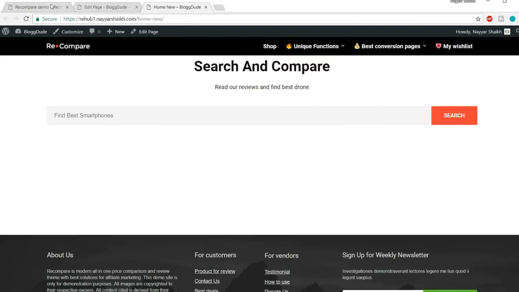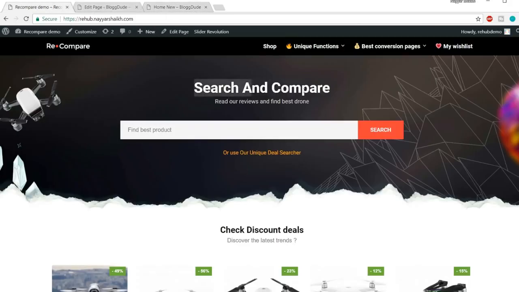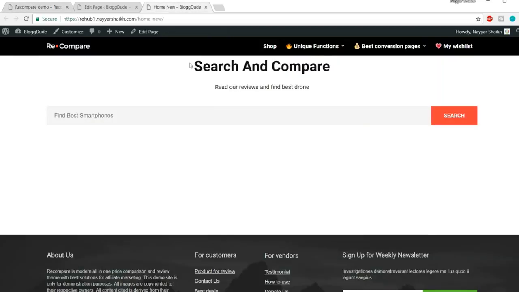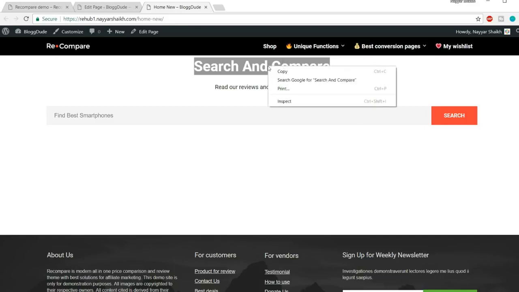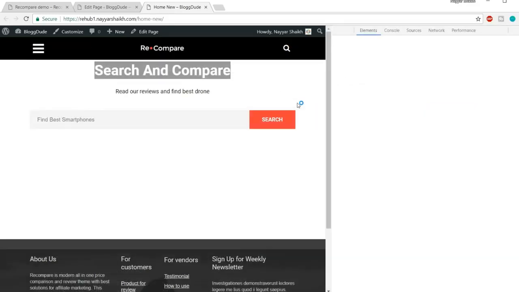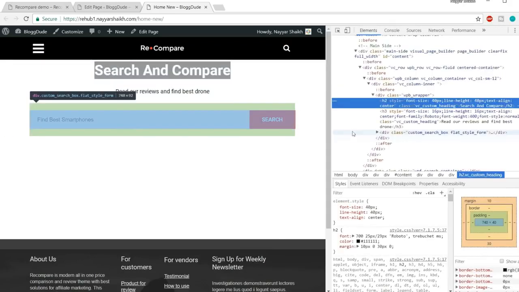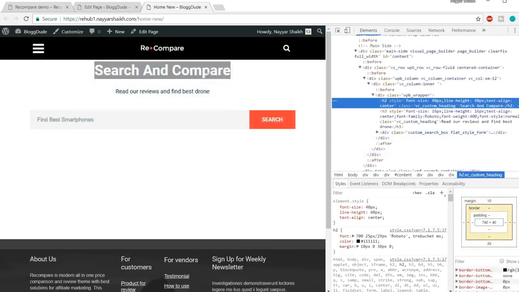And also I noticed one thing, there is a very nice gap between the title and subtitle, but here there is a lot of gap. Now that is because of the custom thing that happens. Let me show you. If you select this and click on inspect element, you'll see that when you hover this thing, there is 30 pixels of margin. So we'll have to decrease this thing.